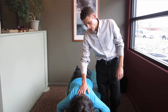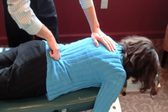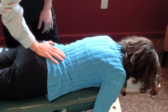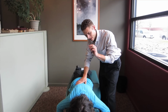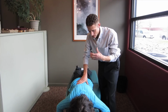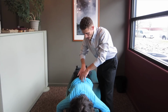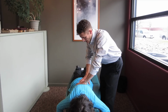Now, one of the things that we check, of course, are the lumbar vertebra. There are 5 lumbar vertebra, as well as the pelvis. You have our 2 hip bones, and then the sacrum sits in the center of the pelvis. So most commonly, if someone reports that their low back goes out, or they're kind of stuck in a certain position to one side or the other, usually it's because of a lot of tension within the lumbar spine.